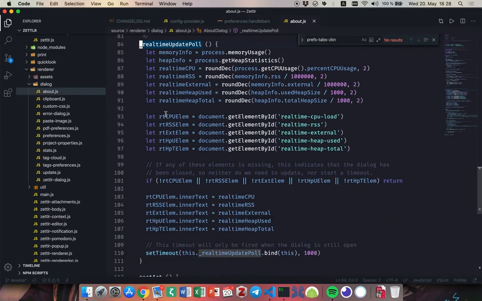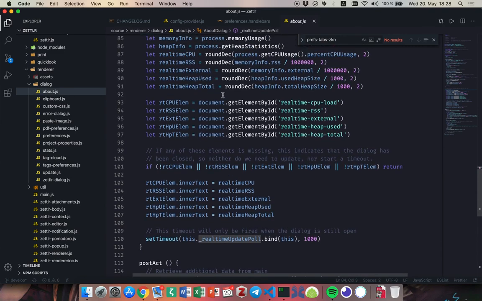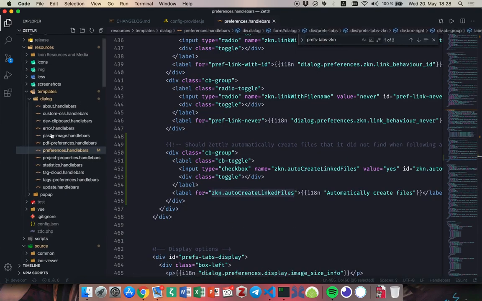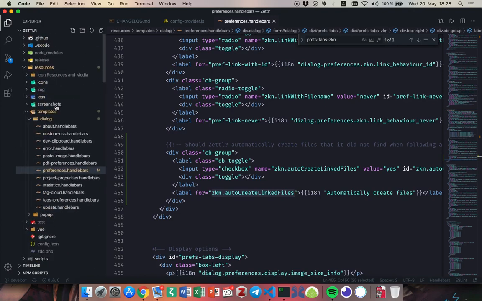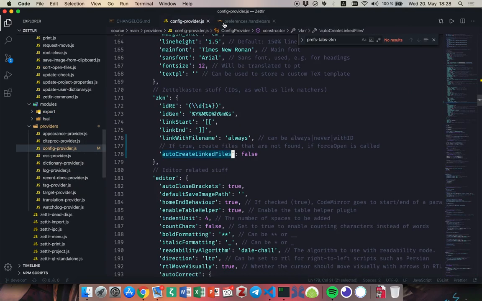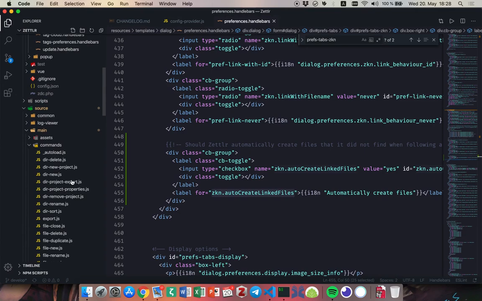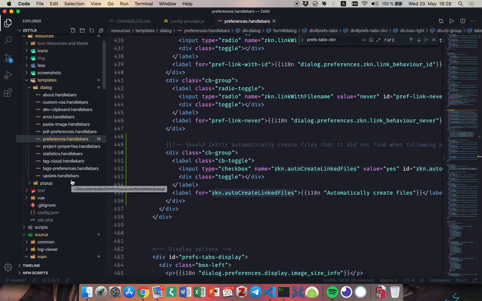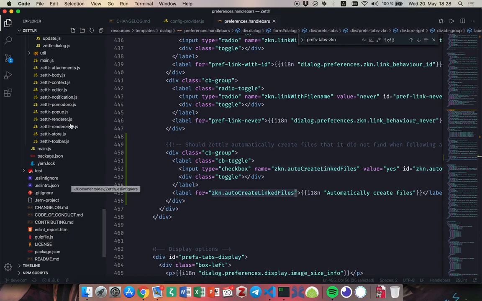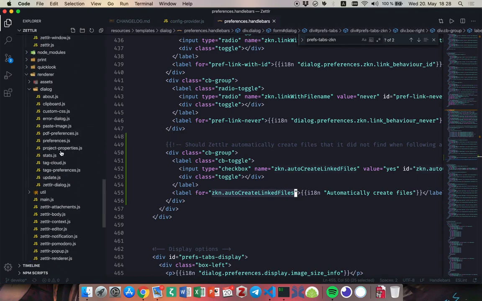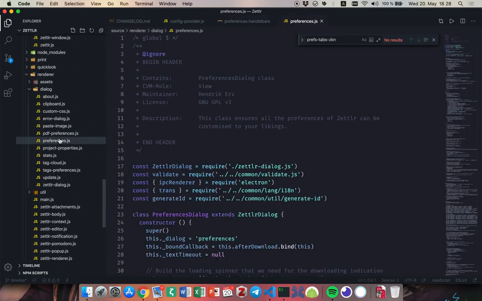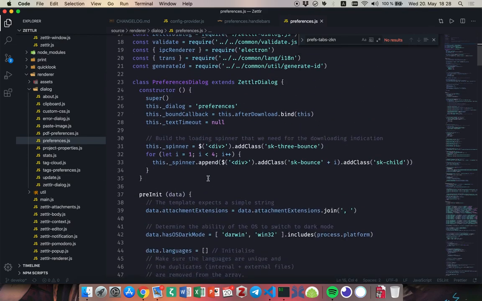For instance, this class has been pretty lame until I added some real-time statistics. But basically, this is something where the user interface design is pretty bad, because it also automatically tries to jump if I just change the tabs up here. And you know what the bad thing is? Zettlr does exactly the same. And now I feel bad for implementing this. But this is quite a different topic that I need to tackle afterwards.